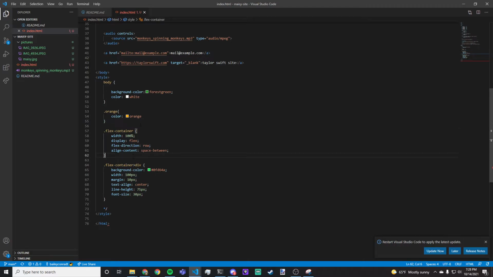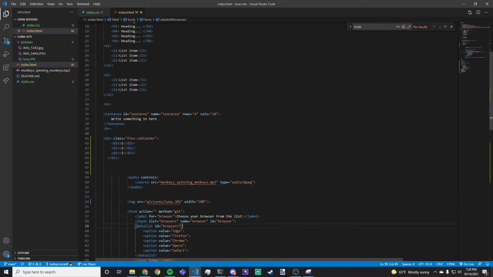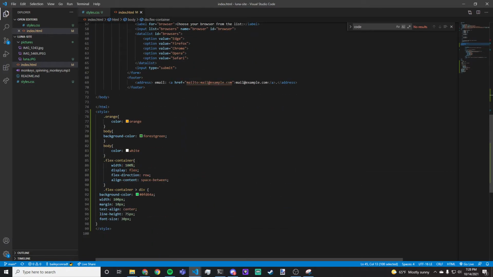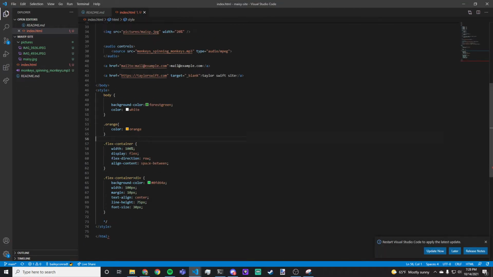Let's go into flex containers quick before we go deploy this. So I've got this flex container here. I'm going to go pull this from our other thing over here too. The only stuff I added for this flex container thing is just to make it so that these specific divs are a little bit more visible. But like I said before, CSS can also be used for organization instead of just colors and making things pretty. You can actually organize the way your page looks.